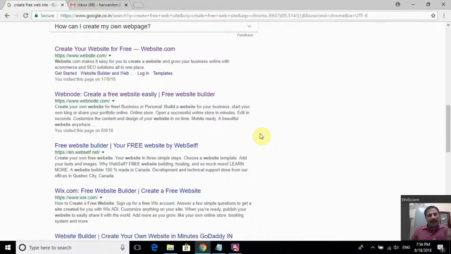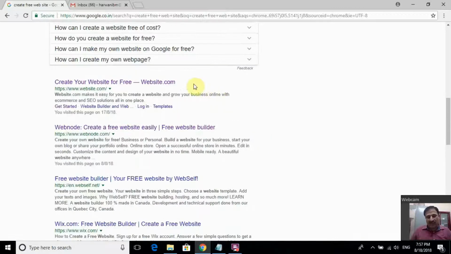The best part is that for creating my website, I don't have to write a single line of code because these websites provide me templates that already contain certain images and text. I have to just replace those images and the text with my own products. That's it. These are the sites that get me the place to create my own website.